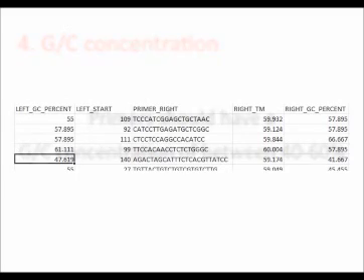Looking at the data on the screen right now, the left-hand column is the left GC percentage, and the right-hand column the right GC percentage, and we would use that information to identify any primers that have a GC percentage of less than 40 or more than 60. Right now, if we look second from the bottom on the left-hand side, the left GC percentage for one of those is 61.111. So following the criteria, we would eliminate that microsatellite.